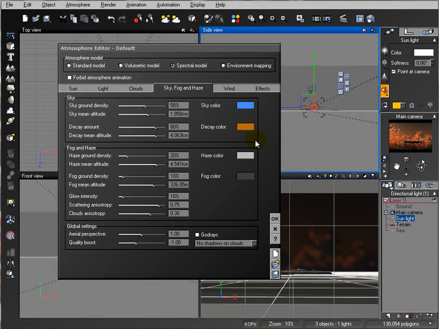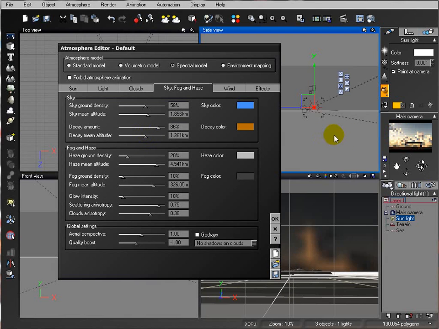Okay. One thing I want to do is work on decay for now. So I'll go ahead and increase decay, but at the same time, because we decreased our sky in altitude, I want to drop this down as well. So we'll just put it a little bit below. In that case, we still have a nice coloring, but due to decreasing the sky, this one needs to go down, so we don't have it overwhelmingly red in this scenery.